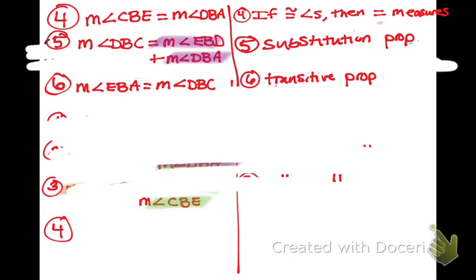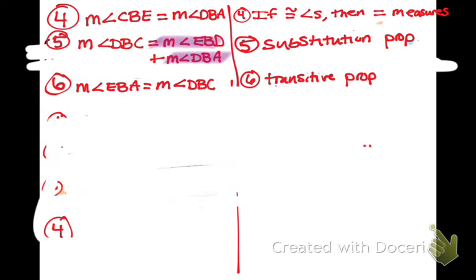Okay, so we're manipulating things to try to get things to look the same. And then once we have this looking exactly like the prove line, then I'm done. All right, so there was no algebra in there. So we're taking away the algebra part. Could you have done line 4 as line 2? Sure. You could have flip-flopped that and did your if congruent angles then equal measures first, and then did your two angle additions, and then your substitution, then your transitive, and that would have gotten you to the same results.